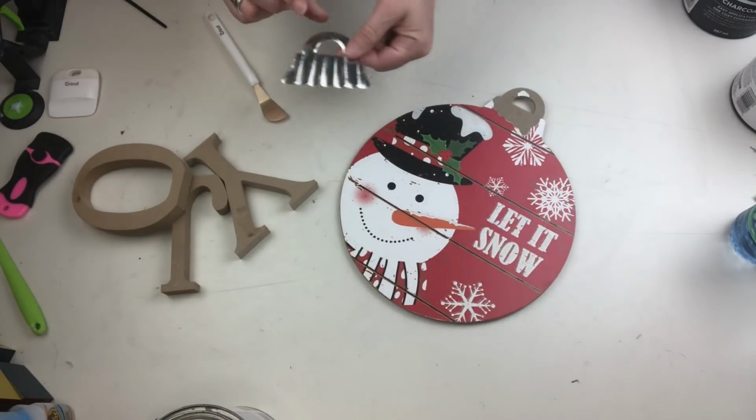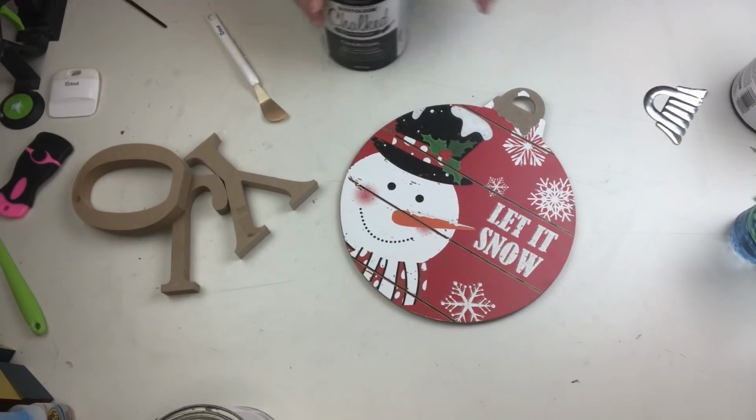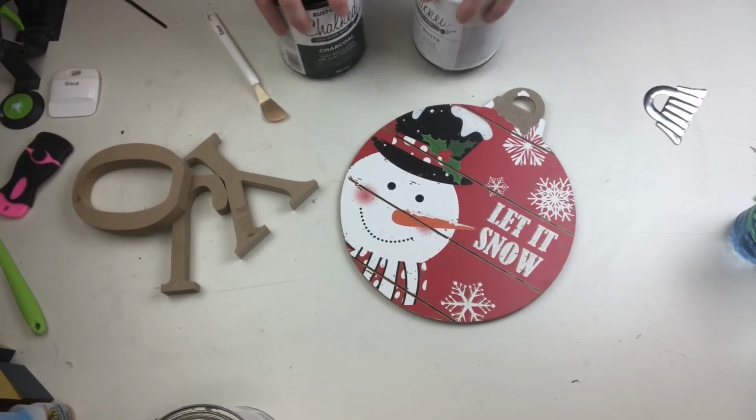I'm going to go ahead and get these painted, 2 of them in my Rust-Oleum white chalk paint and 1 of them in my Rust-Oleum charcoal paint, and we'll be right back.